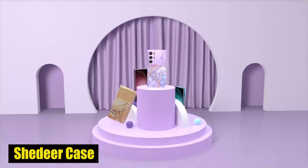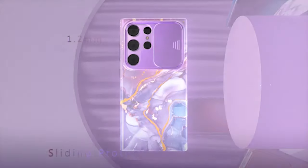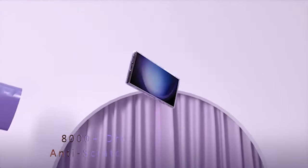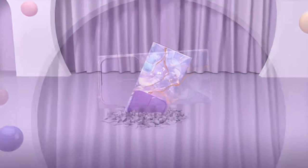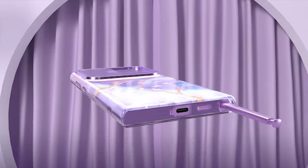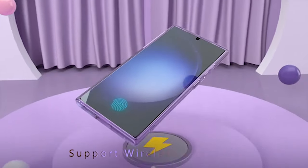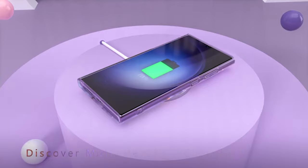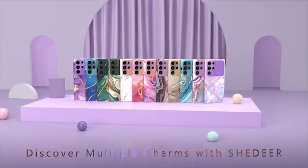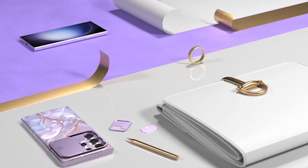Number 4: She-Dear Case. This case is made to fit the S24 Ultra perfectly, making it easy to access all ports and buttons. The precise cutouts for the charging port, lens, and side buttons ensure that you can use your phone without any obstruction. The high-response buttons on the case side allow you to easily take screenshots or change the volume with great tactile feedback. The elegant patterns on the case give your phone style and elegance, and the design is resistant to fading, keeping your case looking new for many days.